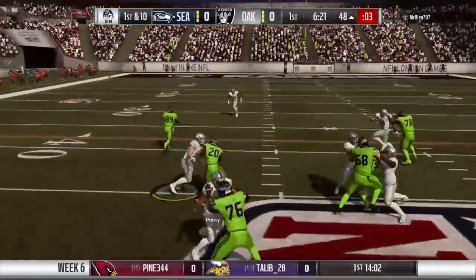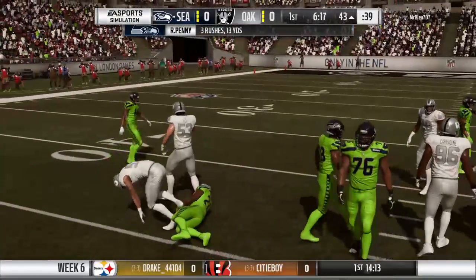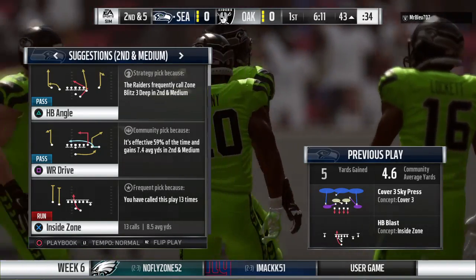Penny, a first down carry. And able to push his way forward here for a good little gain. 5 yards is the tally on first down. That brings up 2nd and 5.